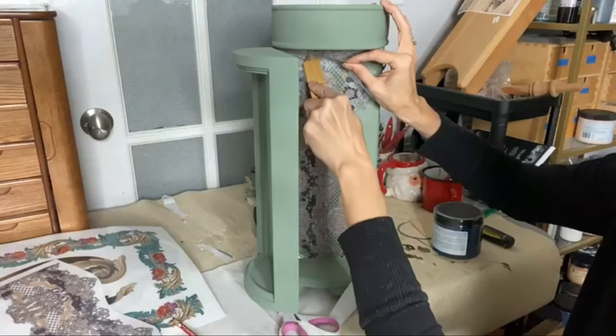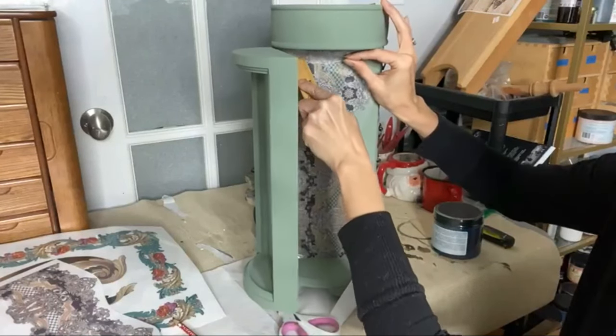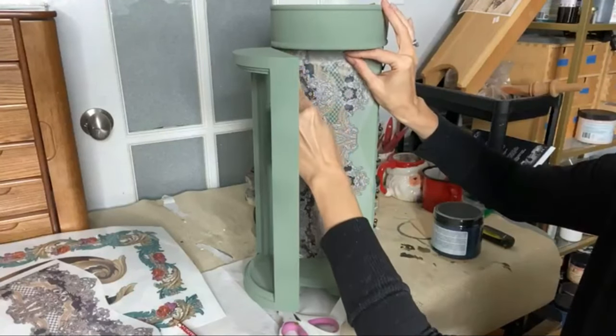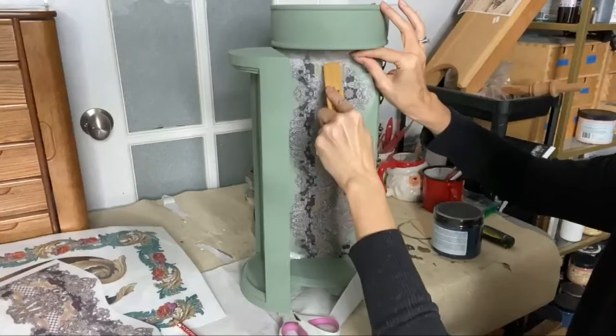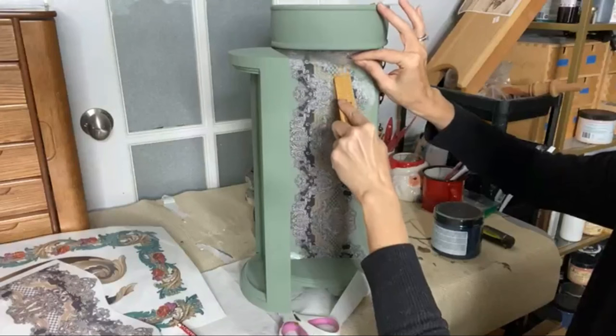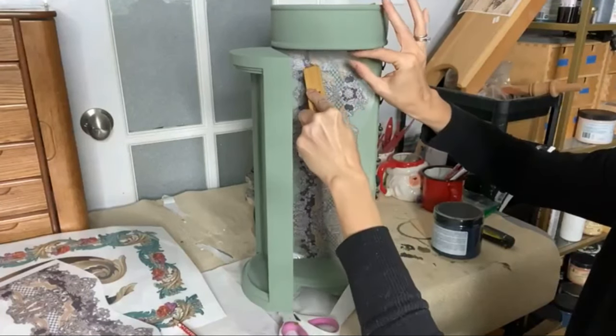that has not been waxed. You can apply your transfers to mirrors, you can apply your transfers to glass, you can apply your transfers to naked wood. You're not locked into only putting it on a painted surface. You just do need to know that your surface must be free of wax.